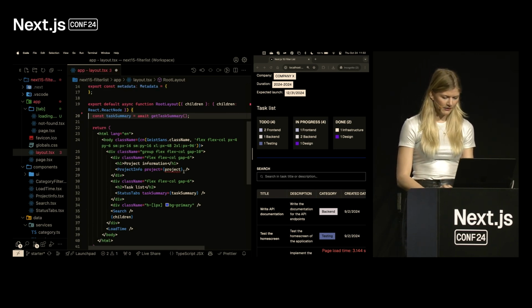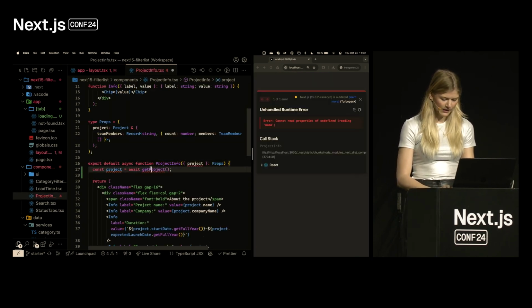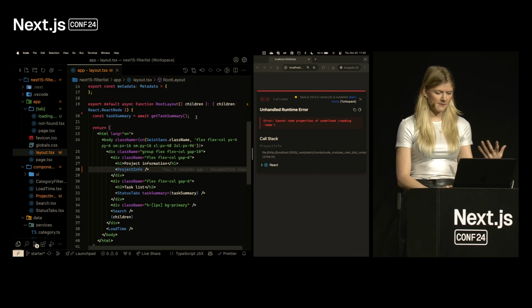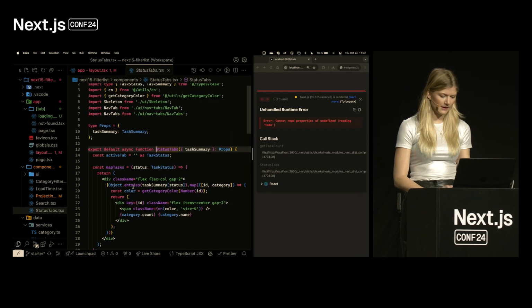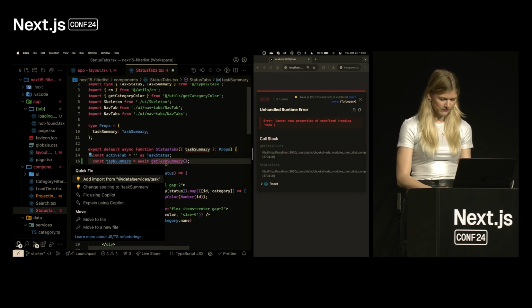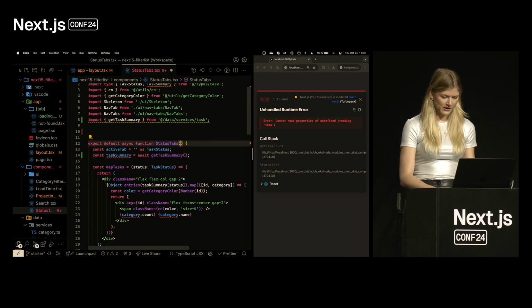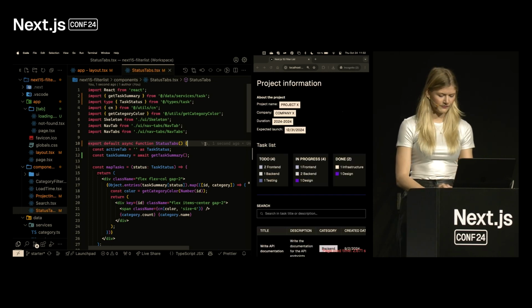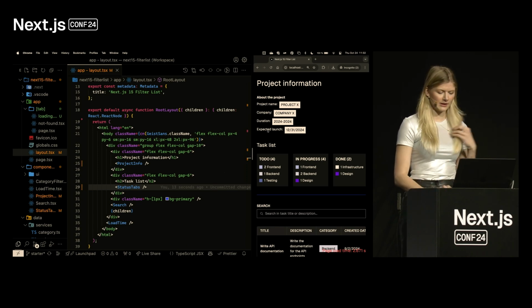So I can move the project here from the root layout and into the project info. And then I don't need these props anymore. Let me just cut this really quick. There we go. And let's do the same for the task summary. We're going to move it into the components that are using the data, and get rid of this. So now we're actually co-locating the UI and the data here and making these components composable. And I need to suspend them now so that I can load the initial page quickly.